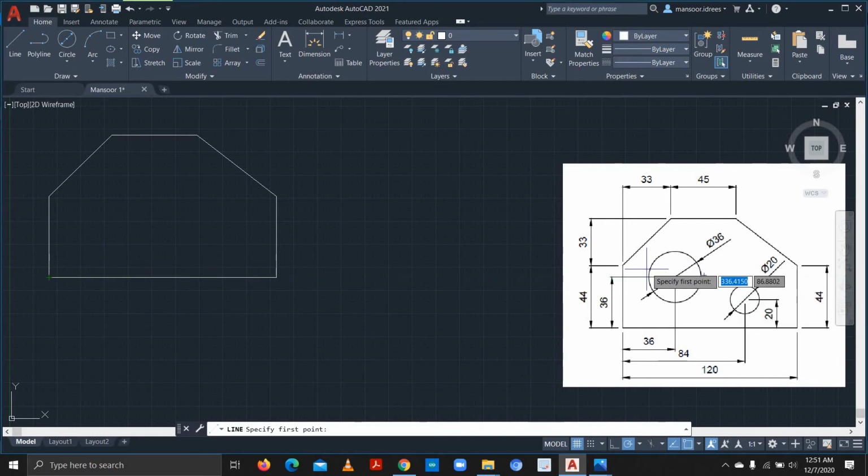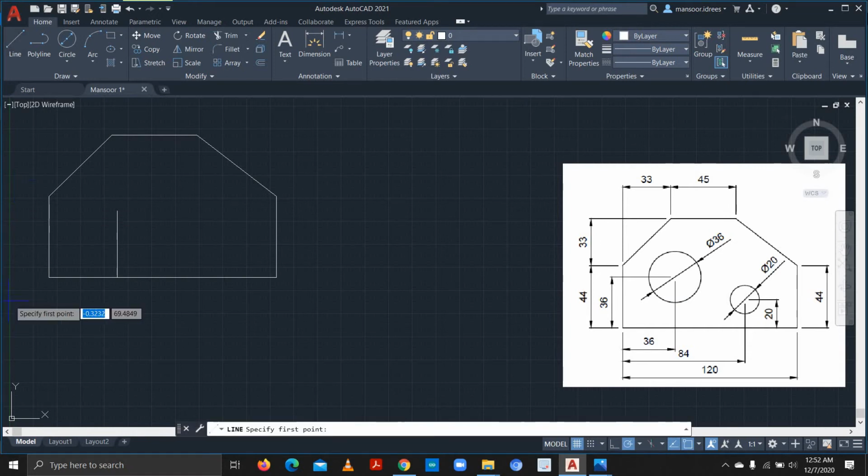So I want to get these two center points to draw my circles. So I'll select line, select this point again and type 36 and 36 to the top. So I'll press escape. You can see that this is my center point of the bigger circle.